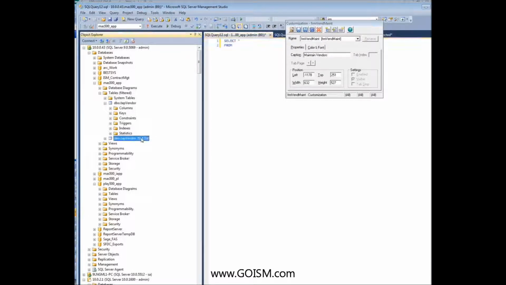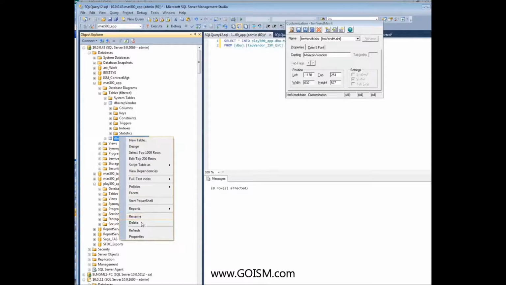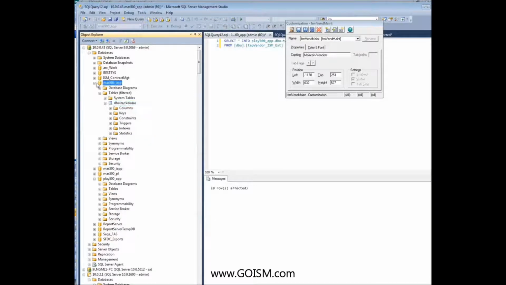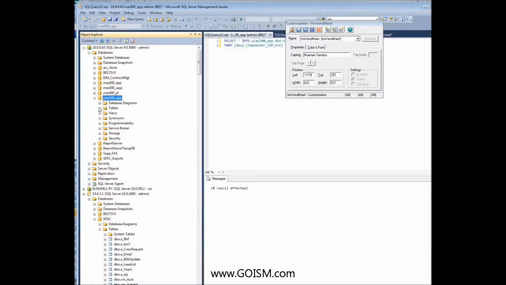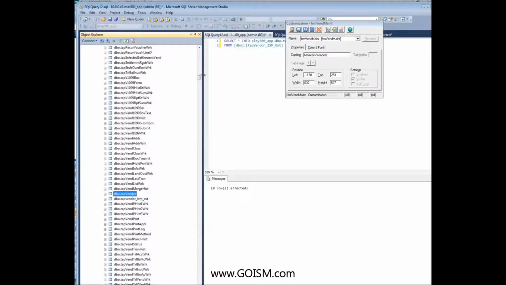So just don't pay attention to this little thing as Josh puts right into play 500. Play. And then I'm going to delete this bad boy because I don't want it in my actual production areas. So I create a play table, and now if we go into tab vendor, oh, I'm going to have to refresh this.